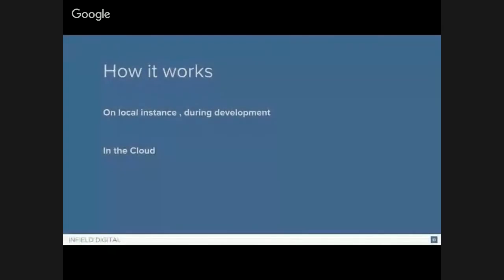So how it works, I'm just going to show two things. I'm going to show a little diagram on how it runs on a local instance, and I'll do the demo of both. But we've combined everything in one main runner, in a shell script, so it takes care of everything. We've separated the core of the framework from the actual tests that are being run, so it can have a different life cycle. We can fix things on one and have different repositories for different tests. And we've automated the Selenium standalone server that will run from the runner, as well as the BrowserStack proxy, which is also a big plus for us. I'll talk about it in a few seconds.